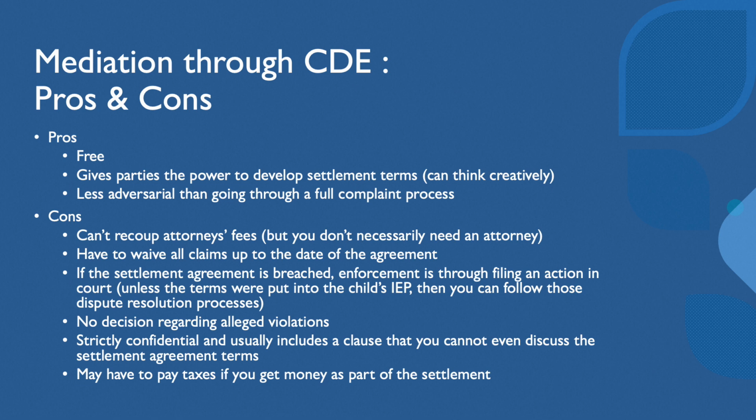If the settlement agreement is breached, enforcement is through filing an action in state court for a contract dispute. However, if the terms of the agreement were put into your child's IEP, then you can follow relevant dispute resolution process related to IEPs. Mediation is strictly confidential and usually includes a clause that you cannot even discuss the settlement terms with the exception of setting up any services or paying for those services. Lastly, if you receive any money as part of a settlement, you may have to pay taxes on that money.